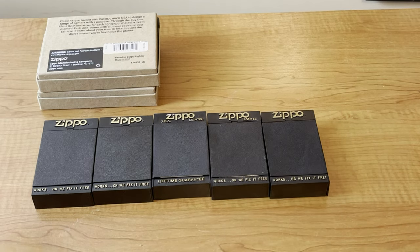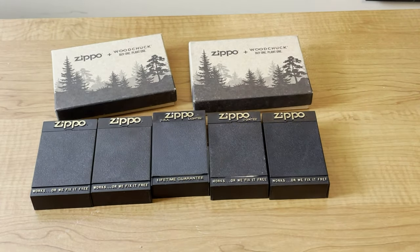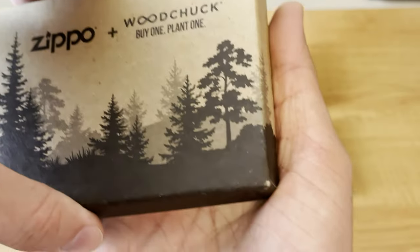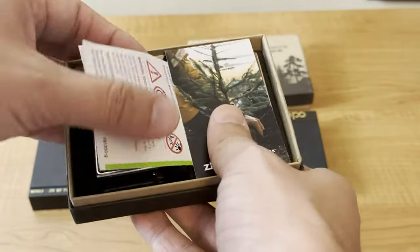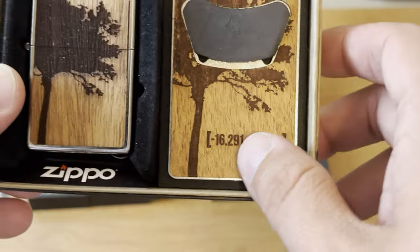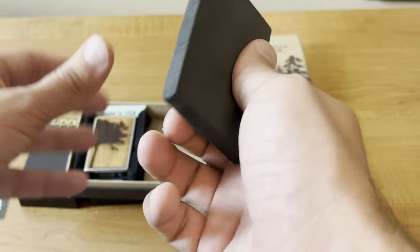These are Woodchucks — both of these — and that's more than enough, so I'm not sure what else is in here. We're going to dive in and see what we got. I love Woodchucks. These are one of the most underrated designs — I don't see a lot of people posting Woodchucks and bragging on them, but I really like them. They're good for the environment: you buy one, they plant one. Looks like this has the coordinates for the tree planted for this Zippo.